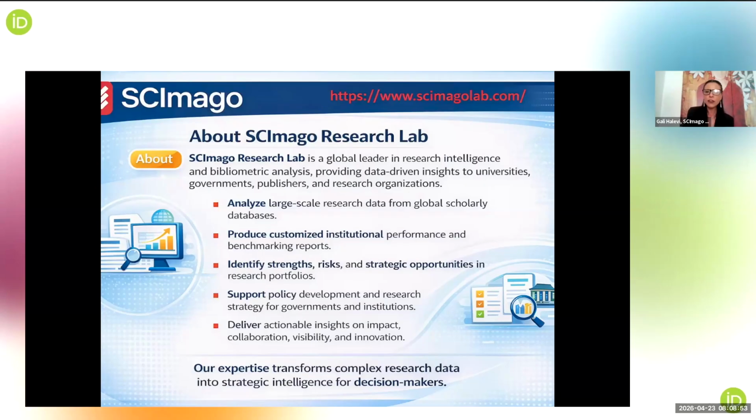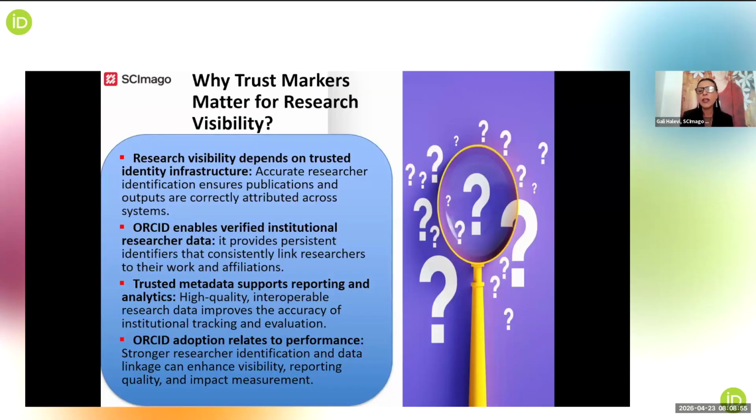So let's dive into the report itself. As Paloma mentioned a couple of minutes ago, there is a difference between when a researcher enters their data into an ORCID ID and an institution inserting that data in a standardized way. Anybody can create an ORCID ID. That's not the problem. Somebody was asking, is it free? Of course it's free. You can create your own profile, you can enter your own works, you can manage your own profile.